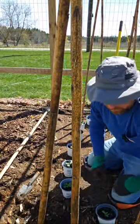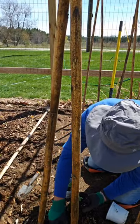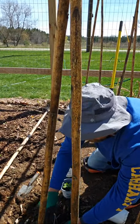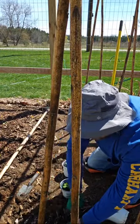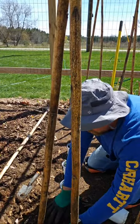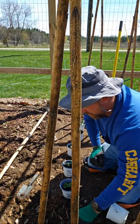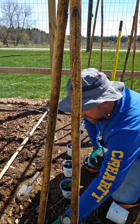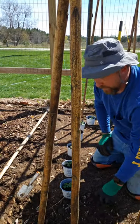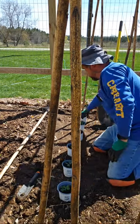With that though, I don't till my garden. It's not something that I do per se. I just use the broad fork to break stuff up. You're going to hear folks say some are good, some are better, whatever. Do what works for you. I don't till mine because I'm trying to rebuild the soil after quite a few years of neglect on this property. There we go, push them in. There's one, got one in. Anyways, just trying to rebuild the soil on this property. That's my main thing. Two.